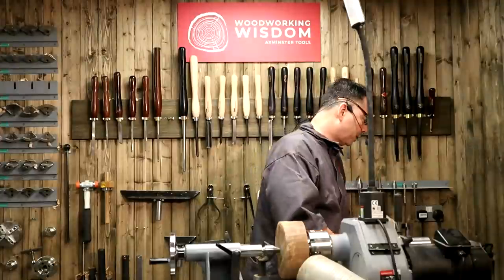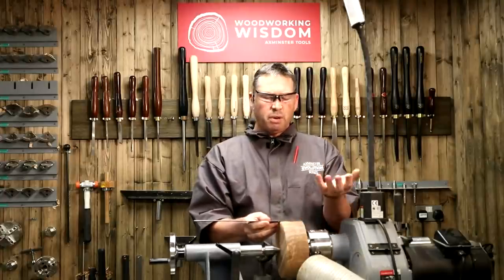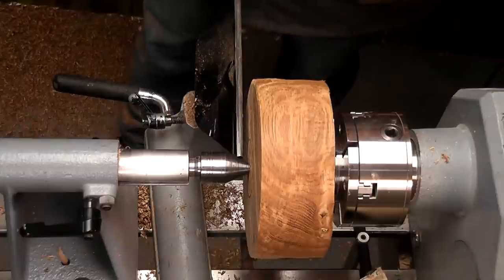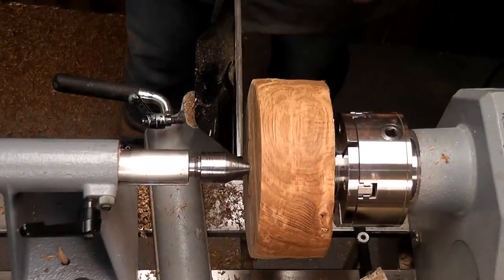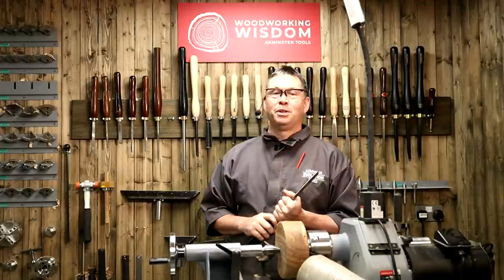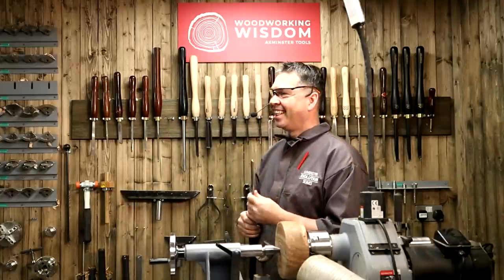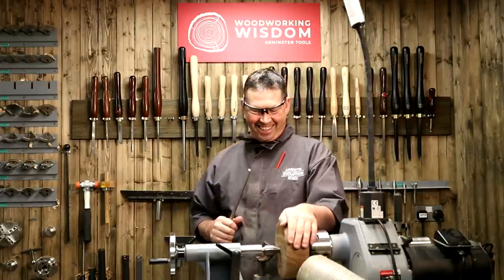Regarding thickness: the maple one is two and a half inches, just over 60mm. This new one, when finished, will be around the same — about 65mm and two and a half inches. Glen asks about Finn, Charlie, and Vicky: they're really well. Finn is working on plans at home, and the boys are in the workshop with me on weekends filming other videos. They're all busy and still very interested in what's going on.